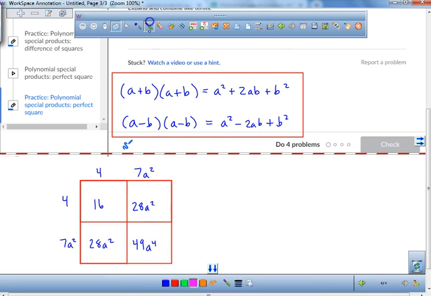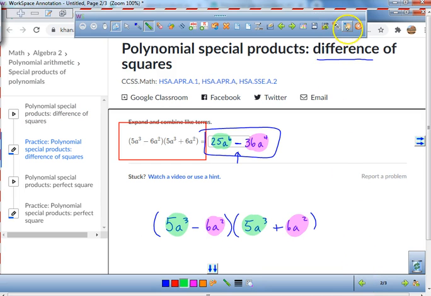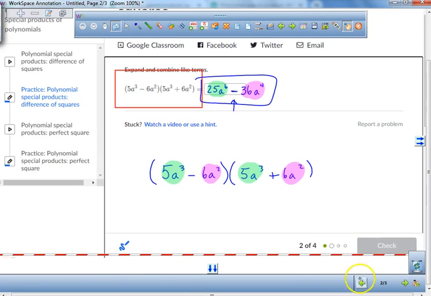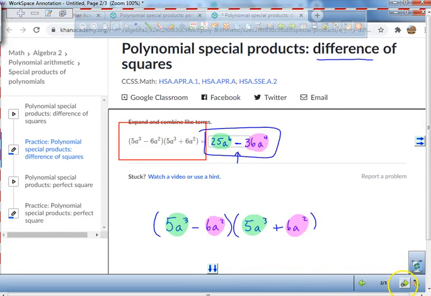Now, the pattern that I want you guys to notice when you are multiplying perfect squares together is that this one will always be the exact same number. What was the difference before when we did a difference of squares? One was negative, one was positive, and they would always cancel out. That's why the shortcut was a lot easier: you just took a squared minus b squared. On this one, they don't cancel out.